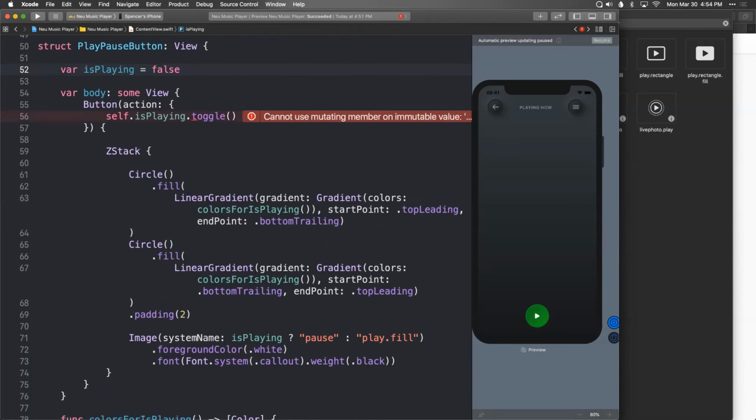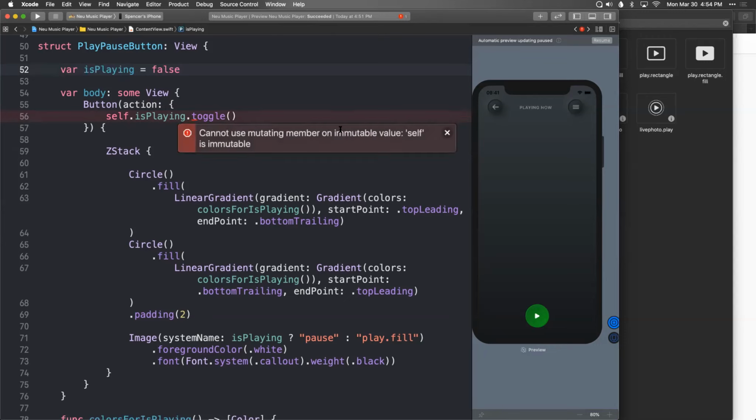Structs get a little bit finicky about mutating itself because it thinks, oh, this is going to be a constant, or it could be a constant. So I'm not going to give you the option of mutating some part of this struct within the struct even. And you definitely can't do that in a computed property like this body is by default, saying, hey, self is immutable, or at the very least it could be.